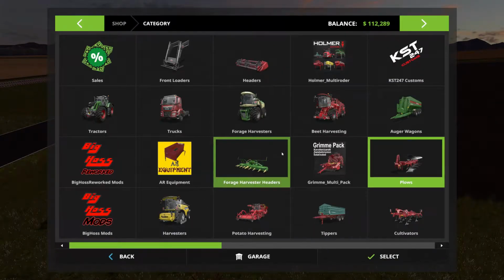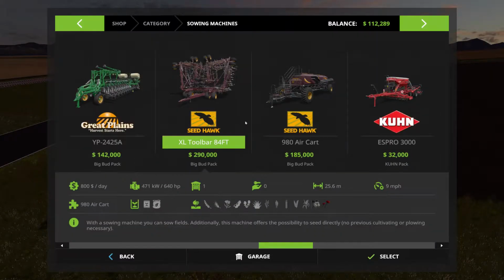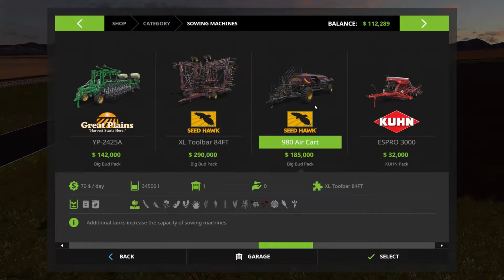There is, though, other equipment. I know that the sowing machines, for example, there's this one here, Big Bud pack. It's got this tool bar. It says it's 85 feet. I can't remember how many meters. Well, that'd be 25 meters. And then you have the air cart that goes with it.